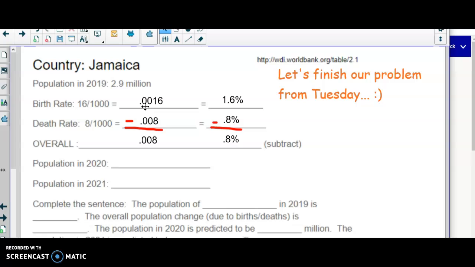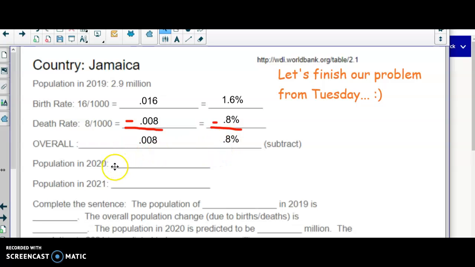Let me think about this. I feel like this is wrong. Hold on. Tens, hundreds, thousands. Yeah, this is not right. Why did I write it that way? Like this, 0.016, okay? Or 1.6%. And you subtract them, and this is what you get as your rate.